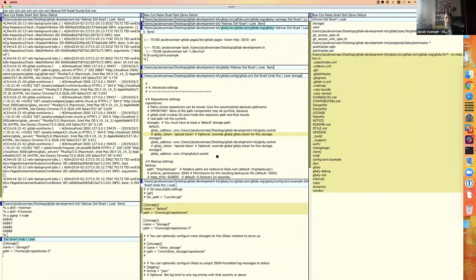So yeah, that's sort of the root of looking at how things work coming in from the config. So we've now touched on the SQL model, how repositories are stored in the database. Well, not because they hang off of the projects really. And the mapping between storages and Gitaly addresses and the confusing ways they can overlap or cannot overlap. Maybe we can move on, unless we want to know more here. I can show you something about the actual client code in the Rails application that makes gRPC calls.